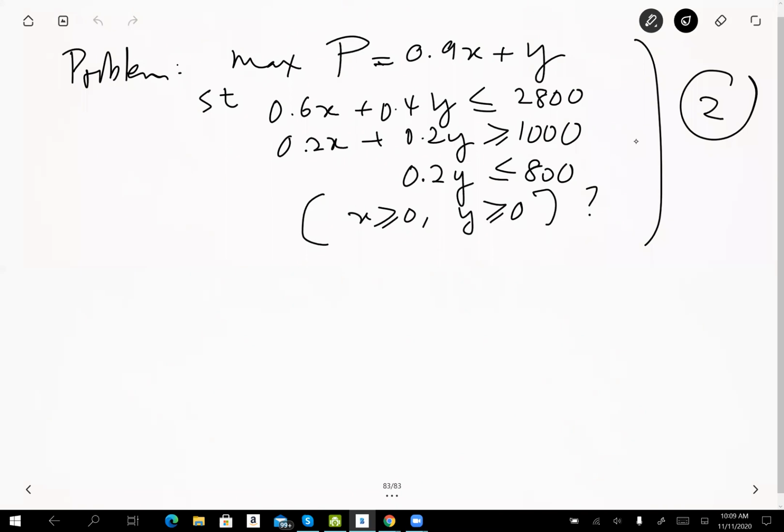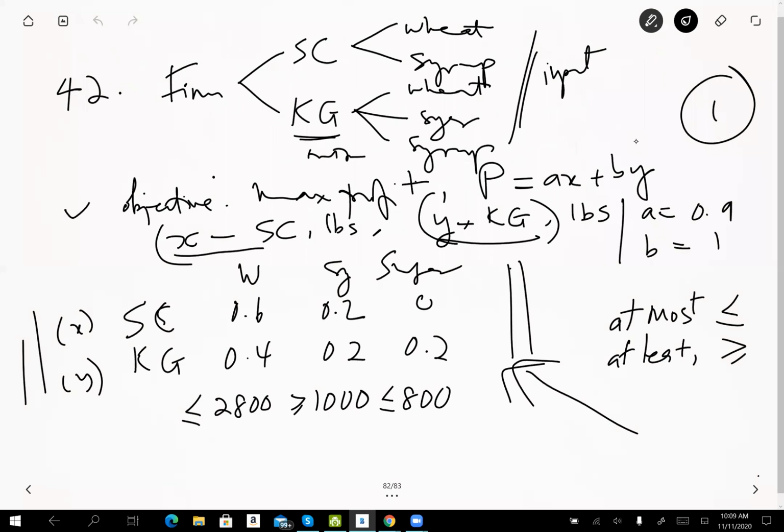Because I saw some of you didn't write the problem. I told you, write the problem. What is the problem? Because based on the problem, only then can you solve the question. So you got the problem here. You got the summary of the information. Now, if you don't have the table, but you come up with the problem, give yourself 1.5 marks. So make your own judgment.